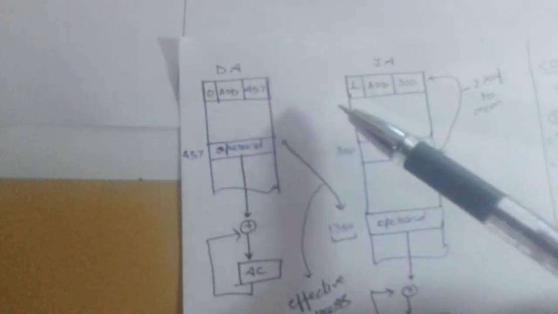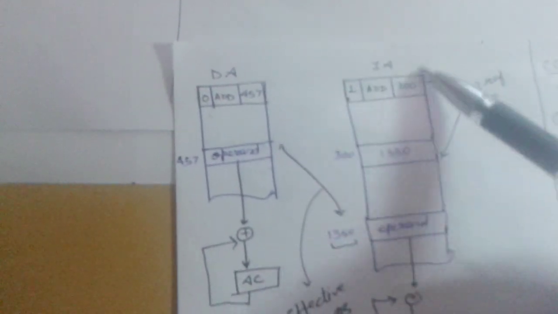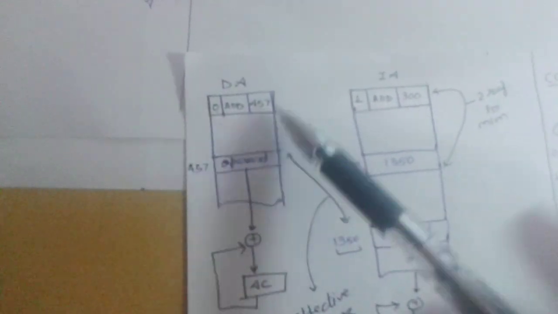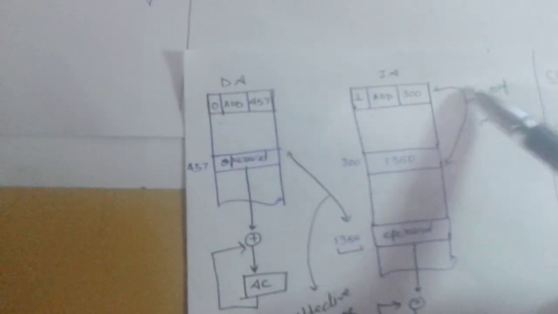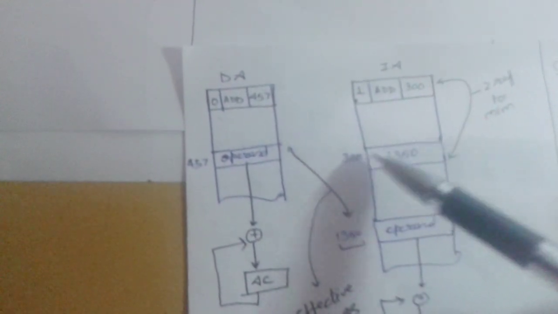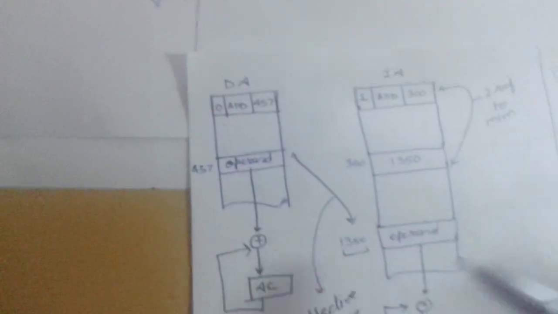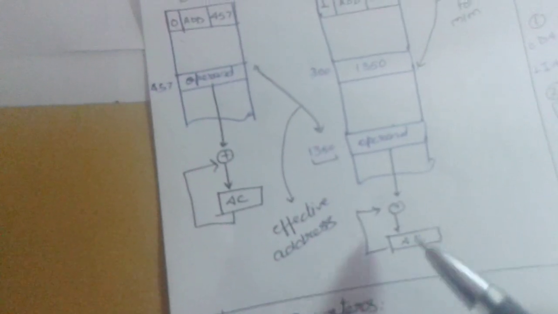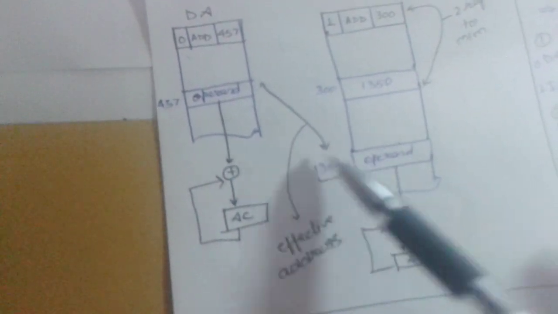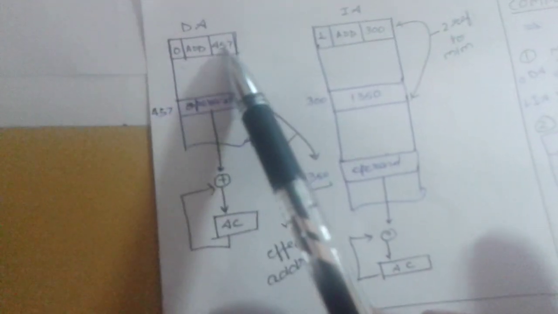Now coming to indirect addressing. For indirect addressing mode, the value of this bit is 1. So 1 means indirect addressing. With 1 at 300, that means 300 will not directly contain the operand. In direct mode the memory location contains the operand directly, but in indirect mode it does not. We go to this location, where another memory address will be present, which will have the operand. This operand is then added to the content of the accumulator and stored in the accumulator. The address which contains the operand is known as the effective address. In case of direct addressing, the effective address is the direct address which is provided here.